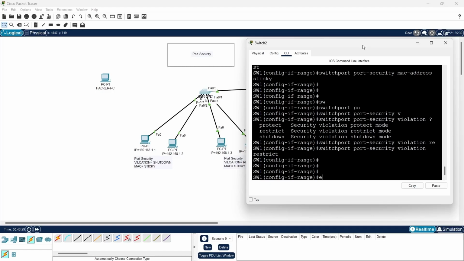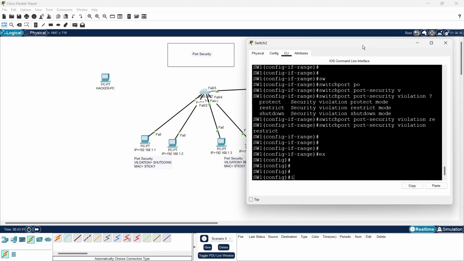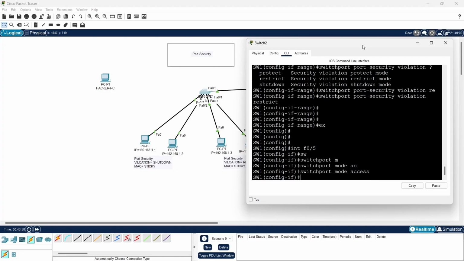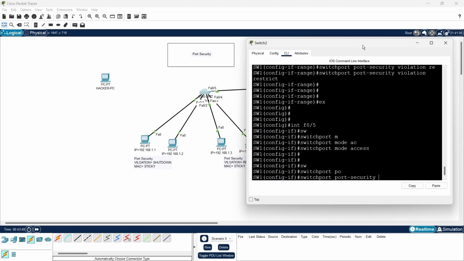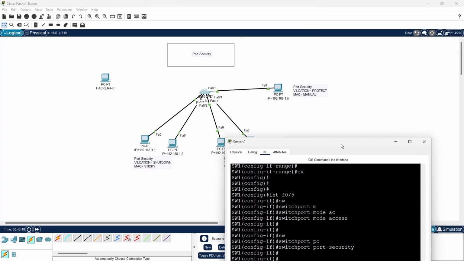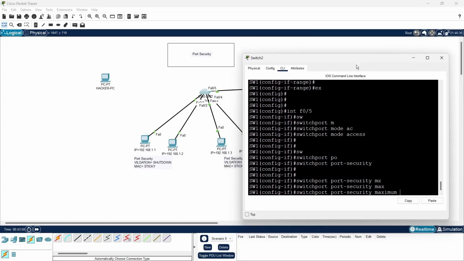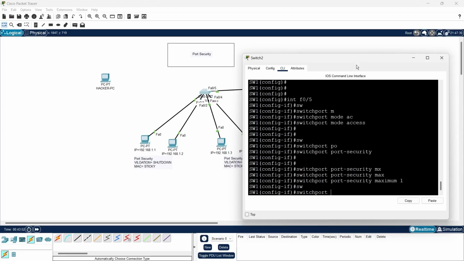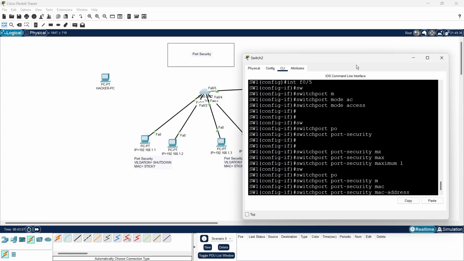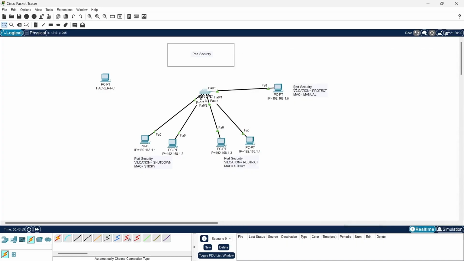Then we exit and go to interface F0/5. Switchport mode access, switchport port-security. Maximum will be, let's say, 1. Switchport port-security mac-address, we will configure it manually.